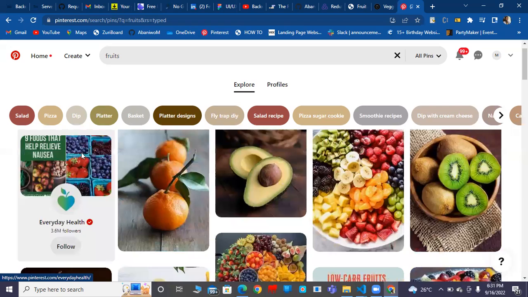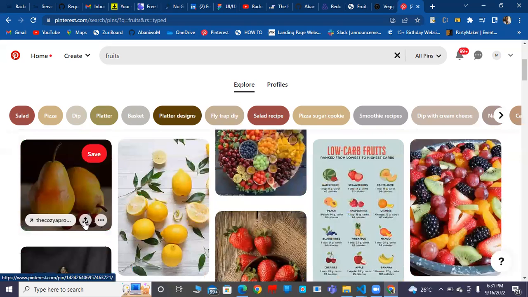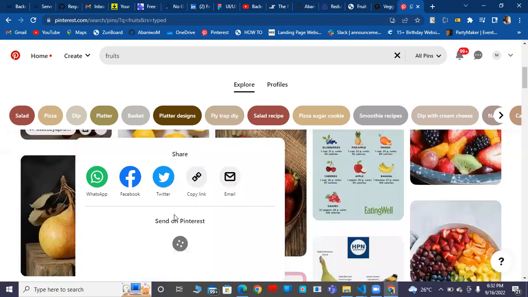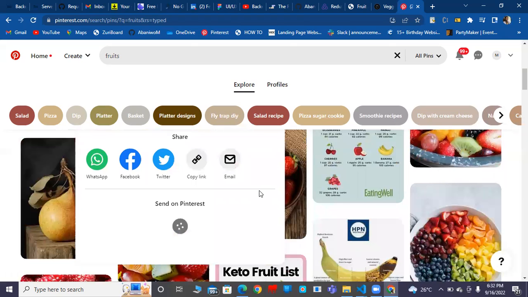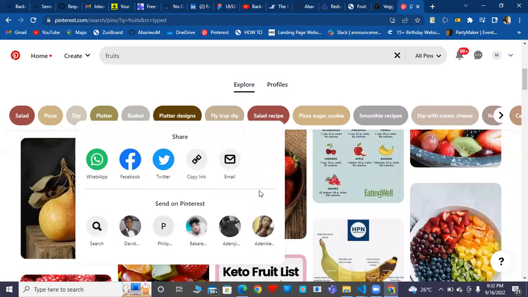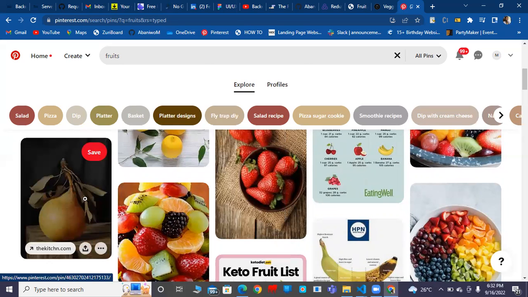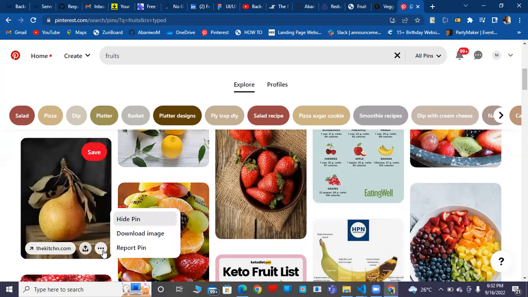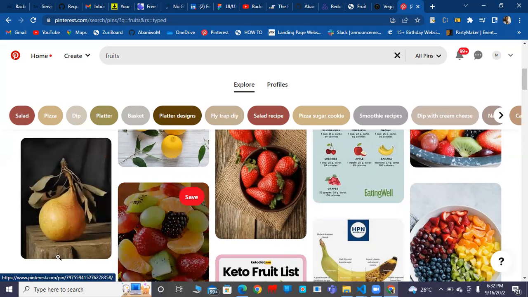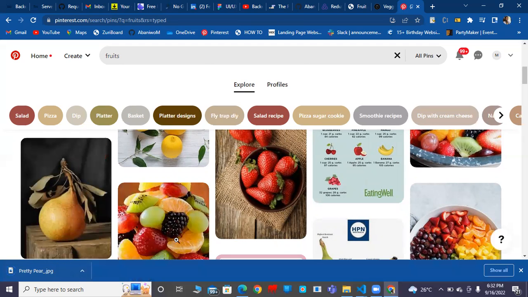It's a single. Other ones are combinations. So let's download. Yeah, download image. So it will download it below here. Yeah. So PTP, that is the name of the image.